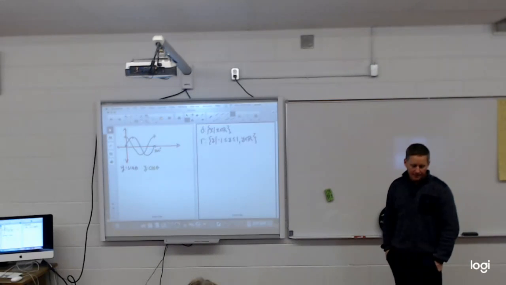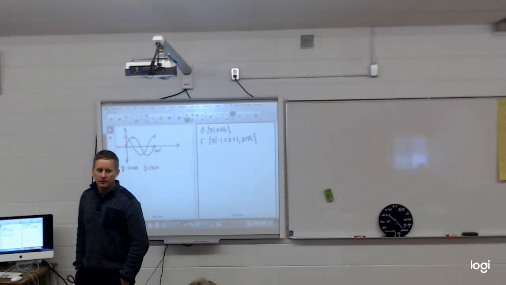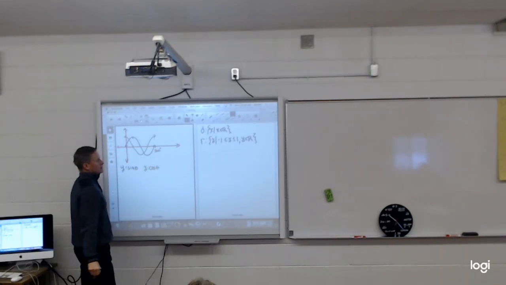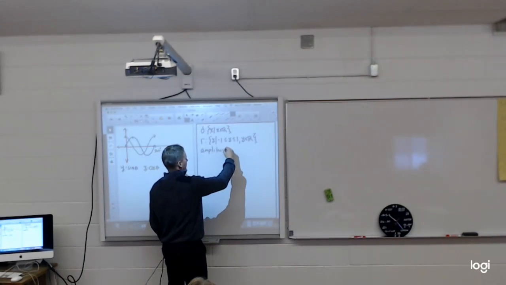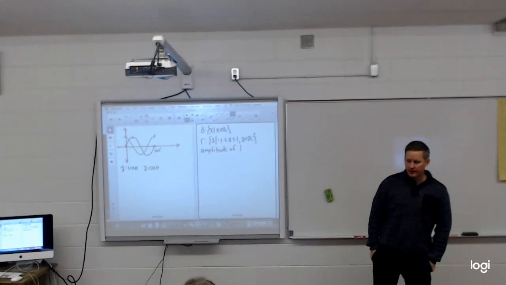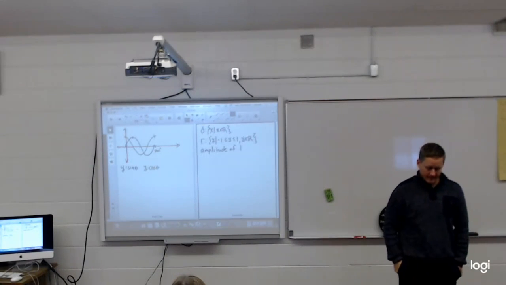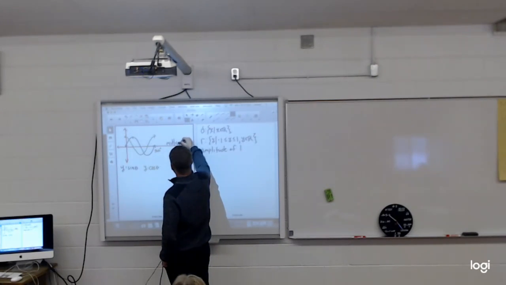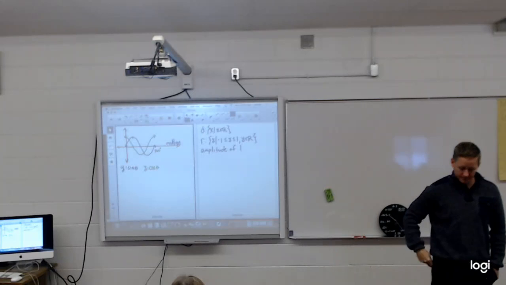Amplitude is the maximum distance from the x-axis. So what is the amplitude? It's from here to here, which in this case is 1. So they both have an amplitude of 1. Would it become -1? No, amplitude is an absolute value distance. We refer to the x-axis as the midline. So the amplitude is actually from the midline to the top, or the midline to the bottom.